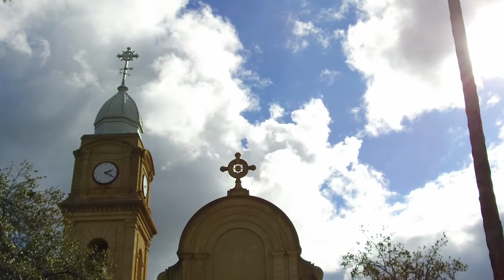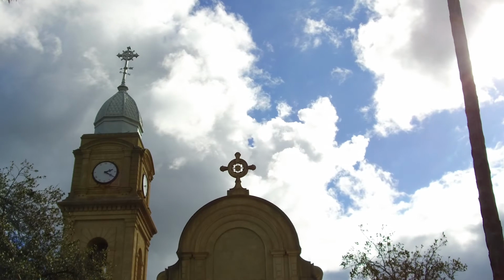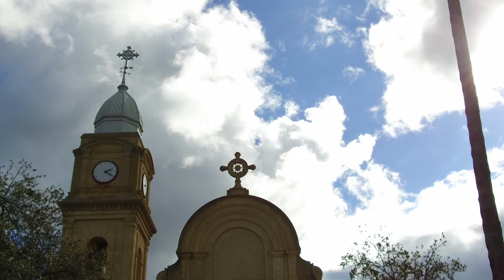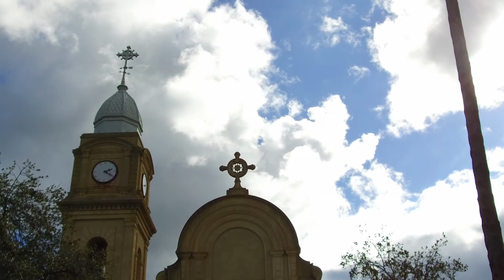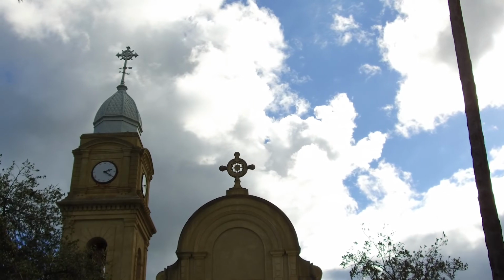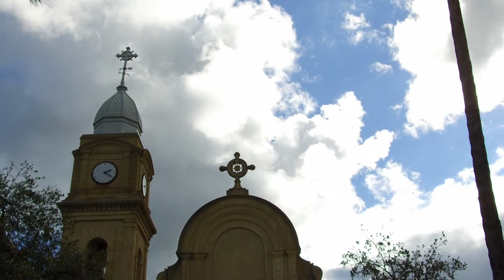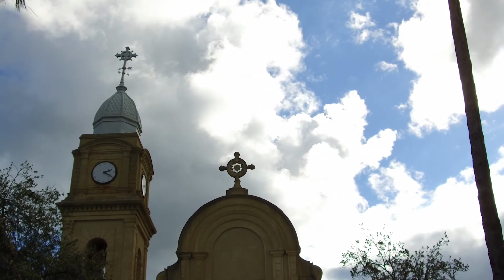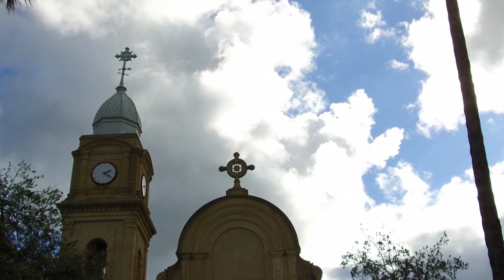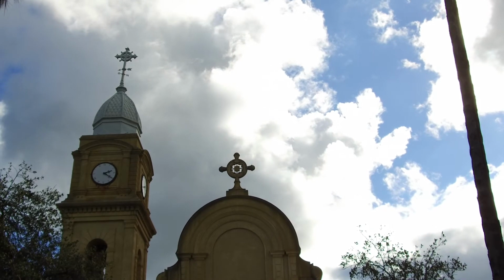If we look to the cross on top of the dome at the right, we can see it is very floral. A flower in the middle of it, what looks like vegetation around the outside of it. So I'm thinking that this is St. Florian's cross. He was born around 250 AD in present-day Austria. He joined the Roman army, advanced in the ranks, and became a commander of the imperial army.